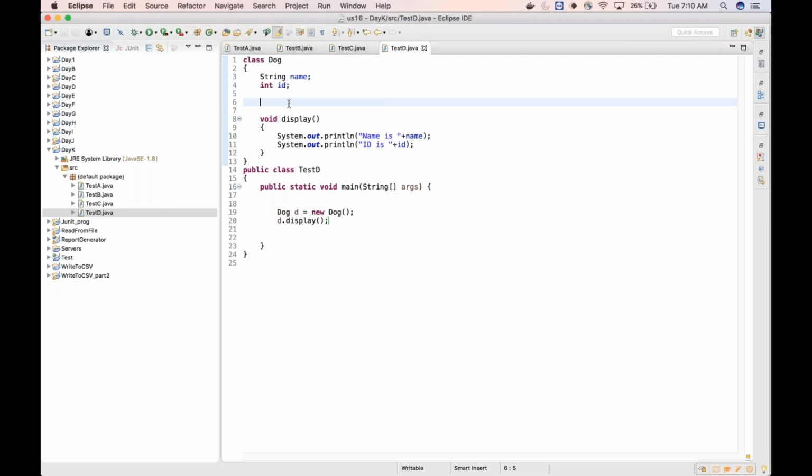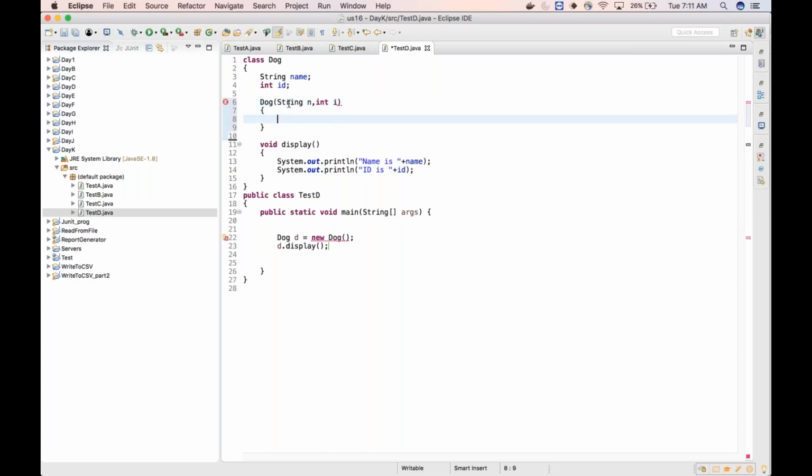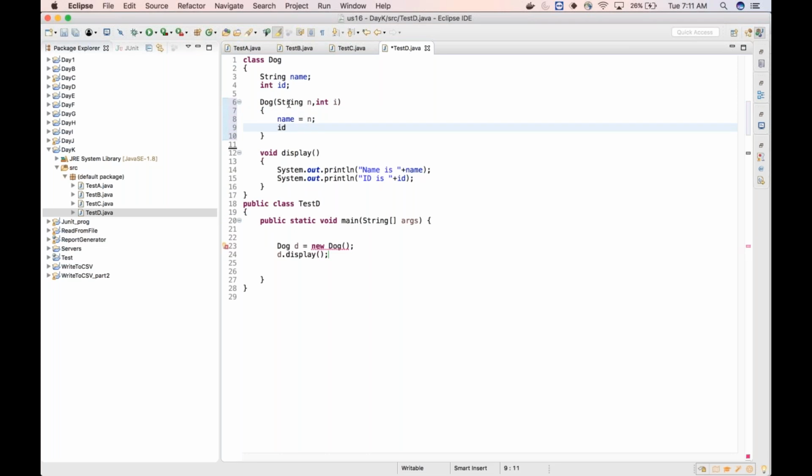Okay. So now, what I do, I will write one constructor. Name is equals to n, id is equals to I. See, line number 23 is giving us the error.